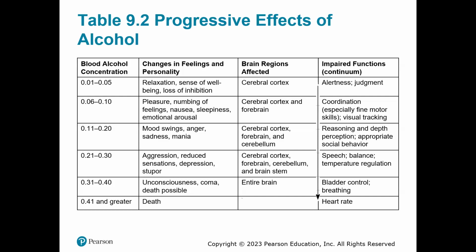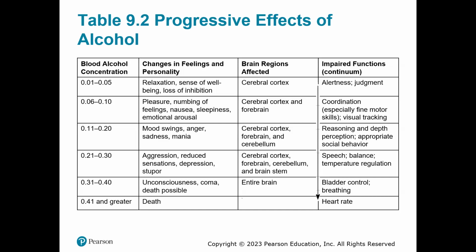Moving up the scale, you can read through these on your own. I won't read all of them to you, but by the time you get to roughly the legal limit of alcohol, the cortex and the forebrain are being affected. So your coordination, your fine motor skills, your visual tracking, all of that goes out the window, and you're not really safe in a car. You could definitely cause harm to yourself or other people as well.